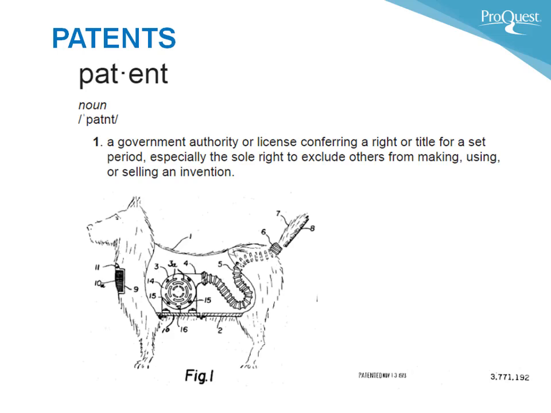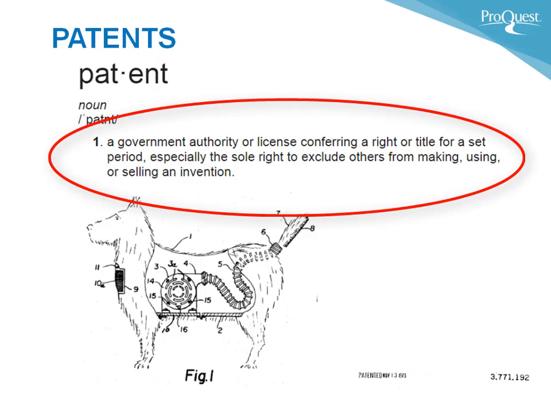Here is one definition of a patent. It's from the U.S. Patent and Trademark Office. A patent is a government license. It's for a limited period of time, and it gives the patent owner the right to keep others from making, selling, or using the invention. And that's the important part of it, because after all, you can invent something and sell it without getting a patent. The purpose of getting a patent is to keep other people from using your idea.